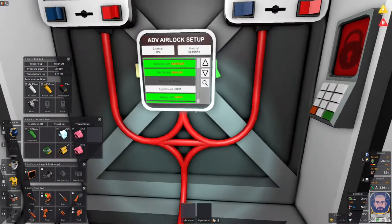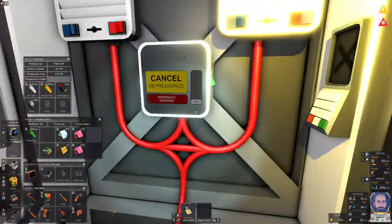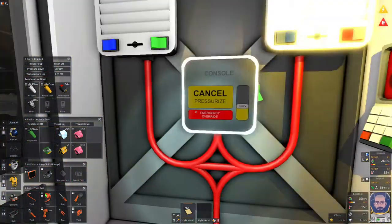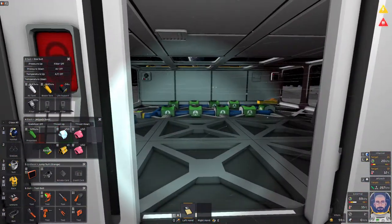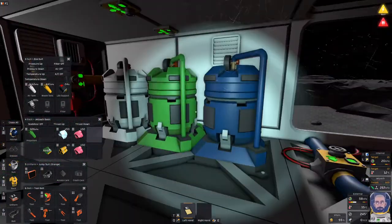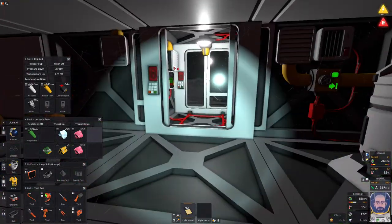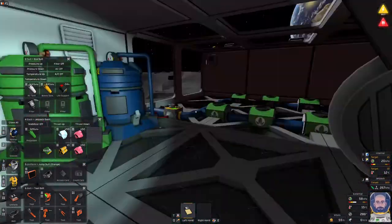Now we should be safe to pull out our data disk and cycle to interior. With the basic airlock, it tried to get up to 101 kPa — we had no say in what the target pressure was. But now that we've set this advanced airlock to open at 60 kPa, it's opened at the same pressure as this room. Whatever you set it to, it matches your base pressure — so that really helps when you don't have that much air in a room. It's pretty cool.